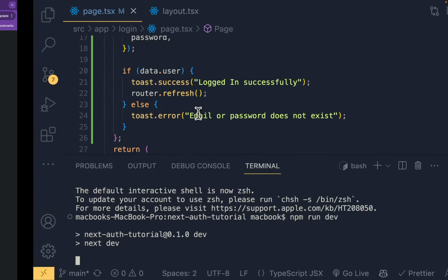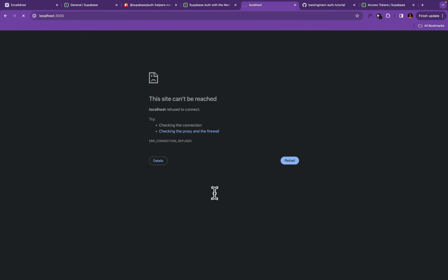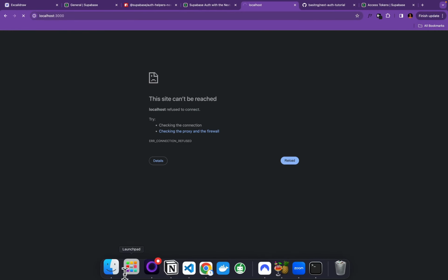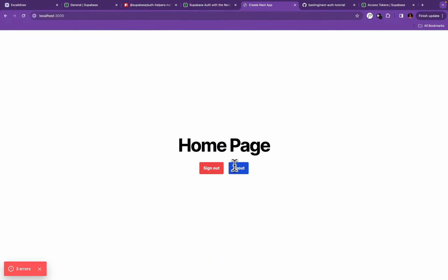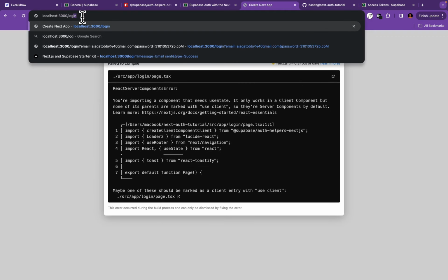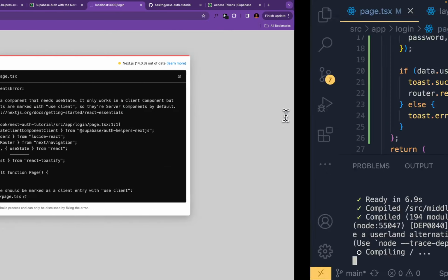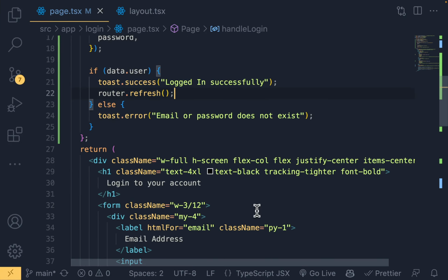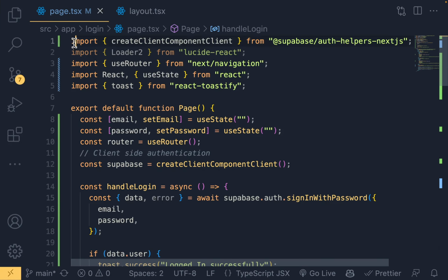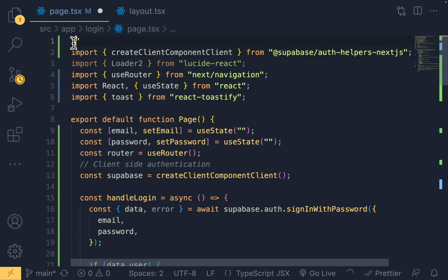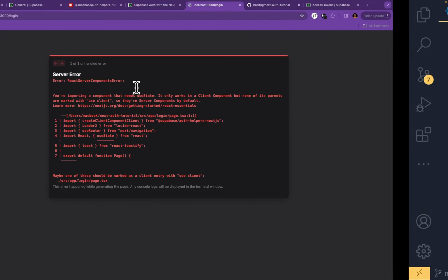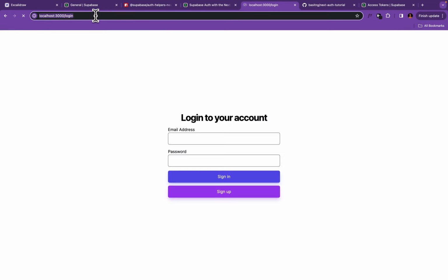So let's give it a sec. Okay, so now let's just navigate to login. We are using, so we actually need to specify use client.